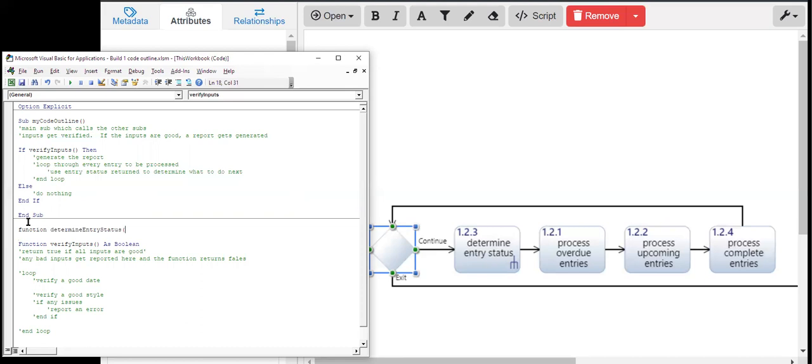Now, the entry here, we have to be a little bit careful because the function that we have doesn't contain the loop. It's inside a loop. So we need to tell it which cell that we're processing. So we need to say which entry are we processing.